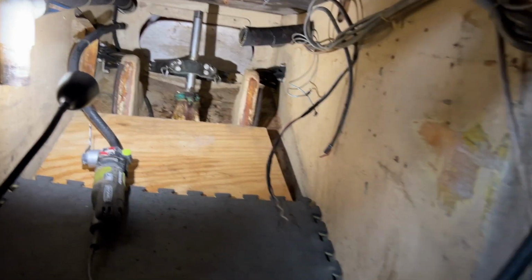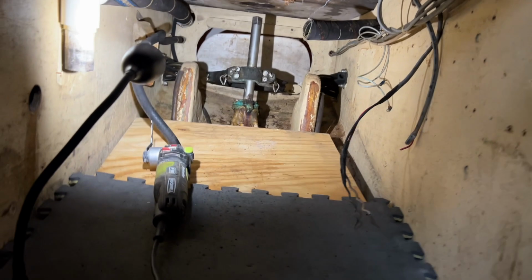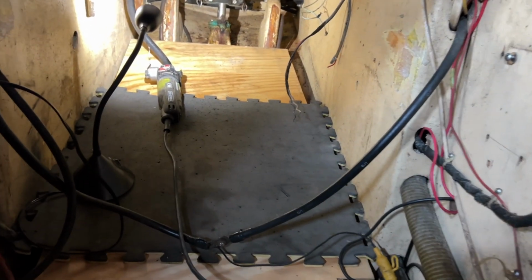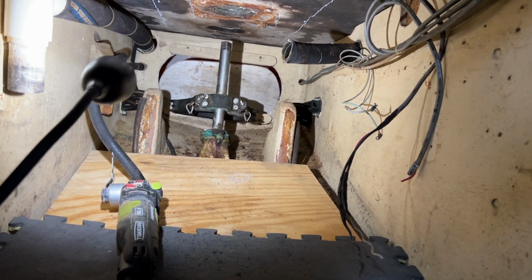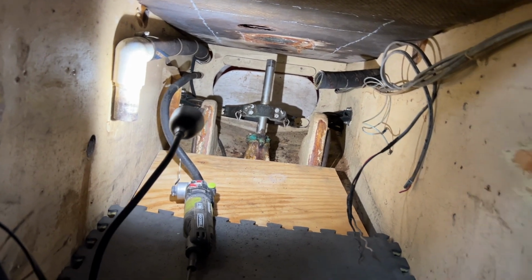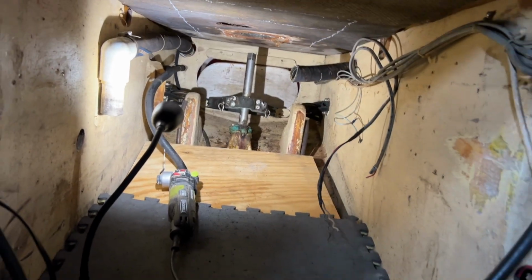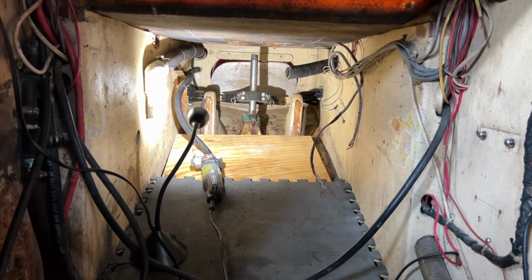So I'm gonna get my safety gear on here and get to it, I guess. It's a little nippy in here this morning. The last week it's been like 10 degrees, 16, 17 degrees, 18 degrees, that kind of thing, you know, 20. Early this morning it was in the 20s. It's warmed up to 32 now. We've had some strong wind from that storm, like most people across the country had too. So we had wind chills down to about 0. So it's been a little bit chilly. But I'm gonna try to get this cut out this morning.